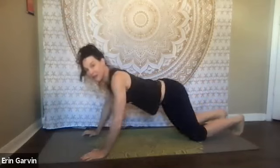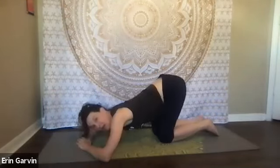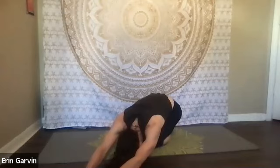All right, our very popular, very famous child pose. If child pose is not for you today, just do puppy dog pose with your booty in the air and then drop. If you're a child poser, put your hips back and either choose knees in or knees wide. 5, 4, 3, 2, and 1.